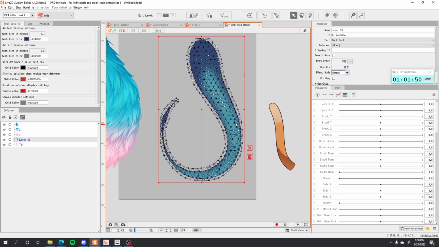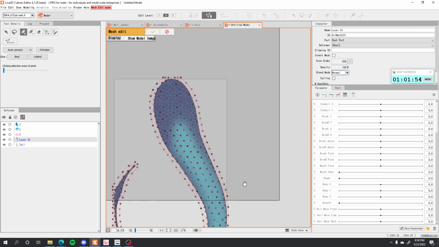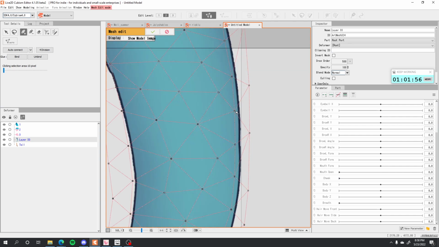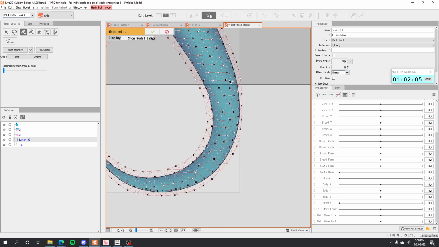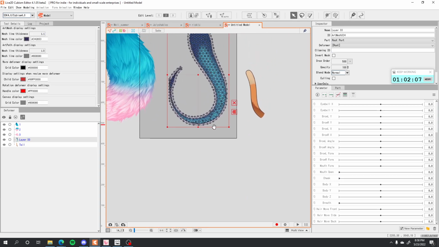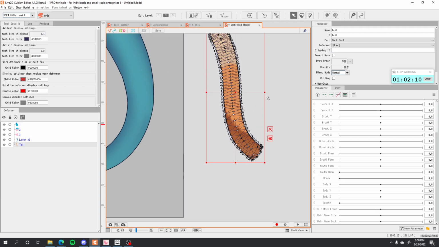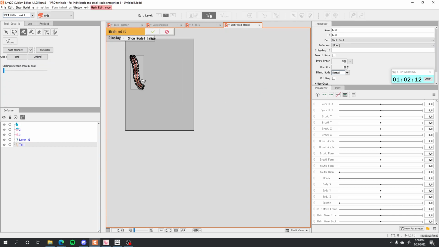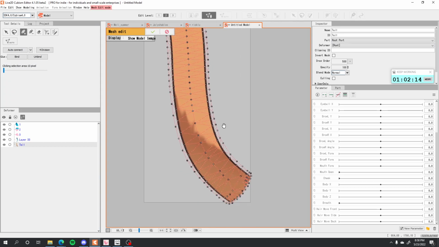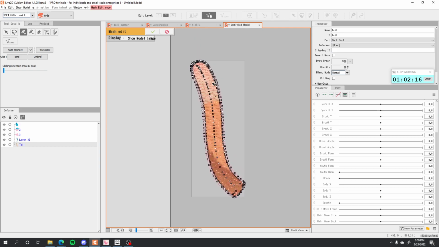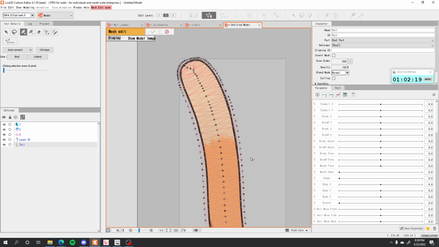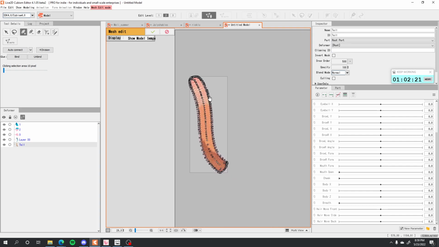I added that preset on this one, and I had to fix the mesh for especially these parts right here because I want this art mesh between, you know, to support the boundary of the tail. But for the last one, I had to manually edit this, right? So E. And manually added all of these points, so that I can guarantee the best smoothness there is for this model.